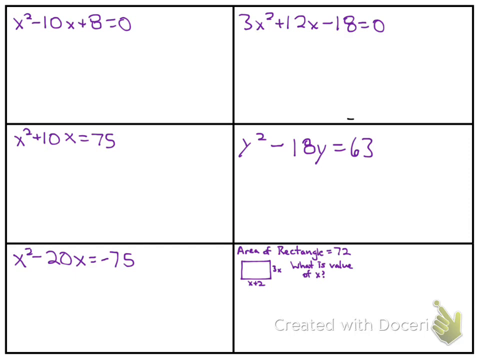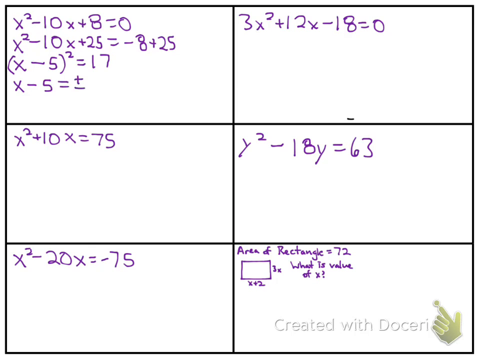We have x squared minus 10x plus 8. I cannot factor that, so I'm going to put 8 on the other side by subtracting it from both sides. And now I'm going to pick a number that works. Half of negative 10 is negative 5. If I square that, it's positive 25. We're going to add it to both sides. So we get, on the left-hand side, x minus 5 quantity squared, because it's a perfect square trinomial, equals 17. We then take the square root of both sides, and we get x minus 5 equals plus or minus the square root of 17. And by adding 5 over, we get 5 plus or minus the square root of 17.